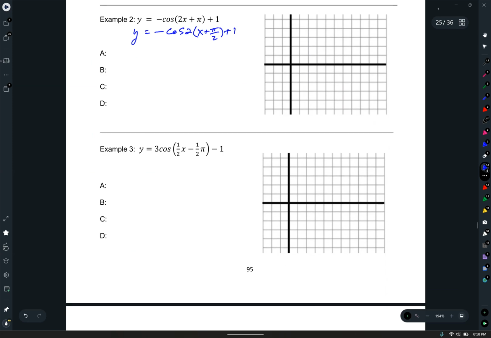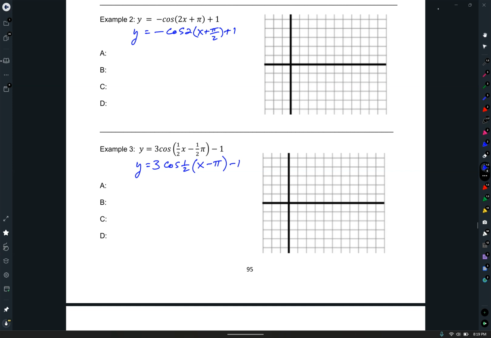Okay, so look at number 3. I can tell it's not in standard form because the b is not factored out. So y equals, leave the a, cosine. Again, I don't care that both of them have a 1/2. The fact that there's a 1/2 in front of the x tells me I have to factor out a 1/2. Luckily on this one, it's going to be easy to factor out. It's going to leave me just with x minus pi, and then I have my minus 1.